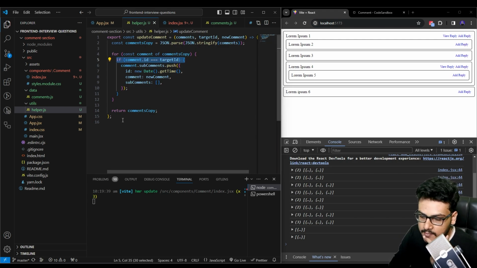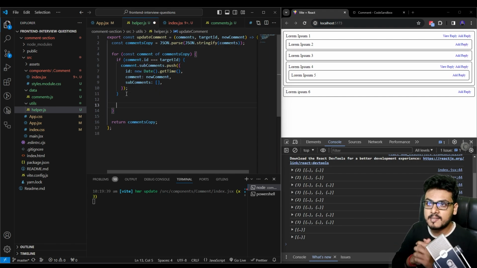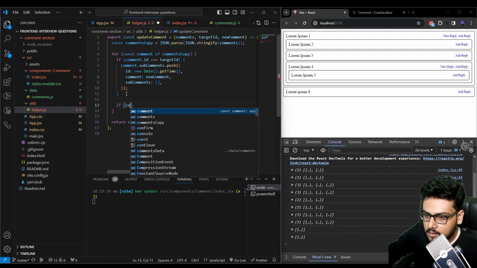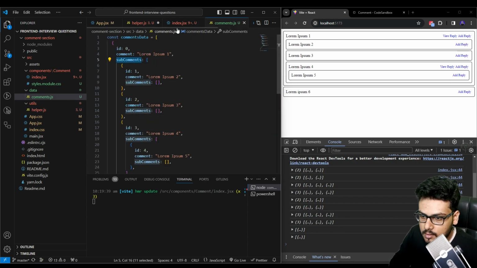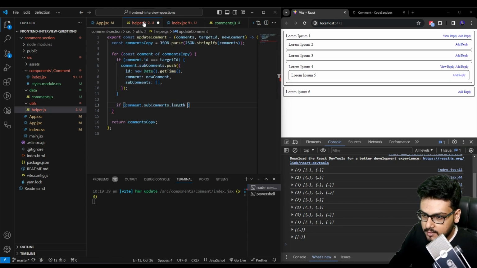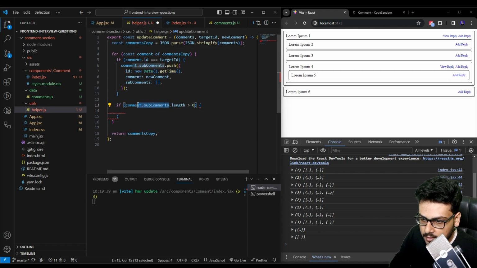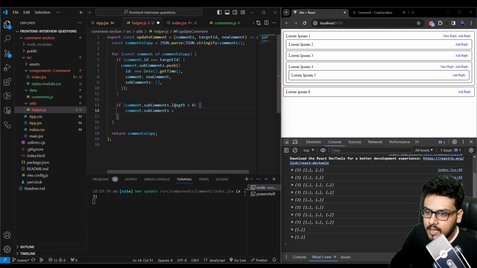Then how exactly are we going to fix this? This is again really very simple. If you did not find it, then there are high chances that inside the sub comments you might find it. So if comment.subComments.length is greater than 0, if we have some comments present over there, then I'll say comment.subComments equals a recursive call to updateComment over here.